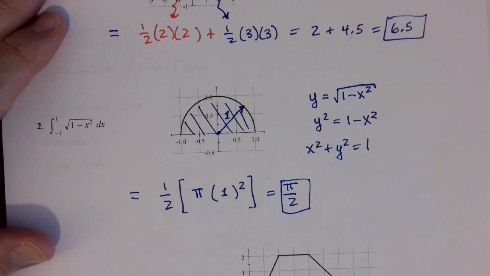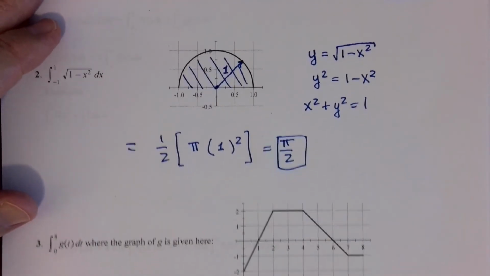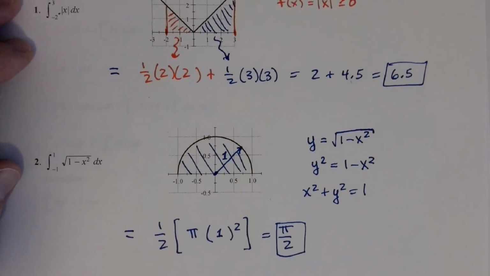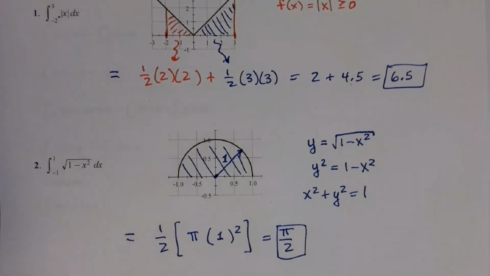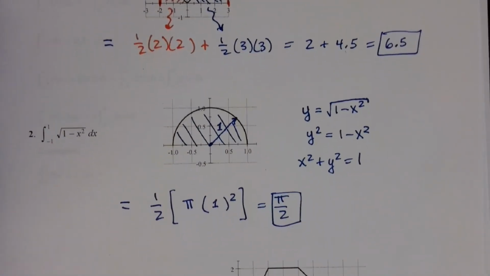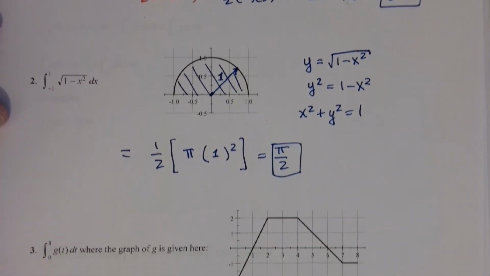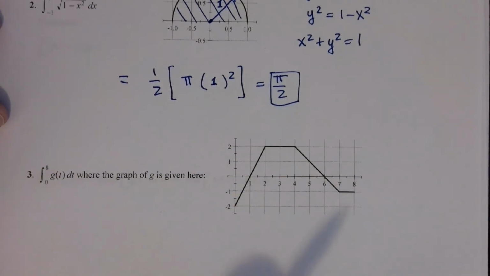Okay, so that one, we're lucky we're able to get a circle, or half circle, and be able to interpret it. But again, most of the problems we're going to do are not going to be able to be done this way. Some of them can be done this way, so it's nice. But you can always estimate things too by looking at the graph and then evaluating the definite integral.